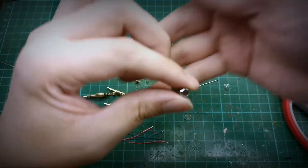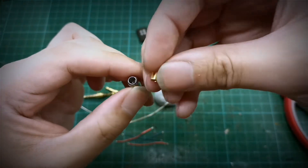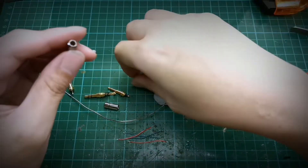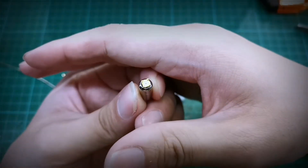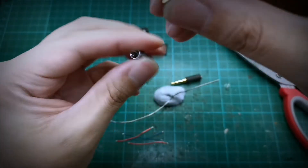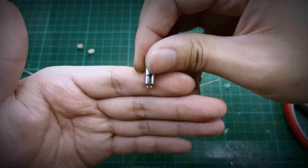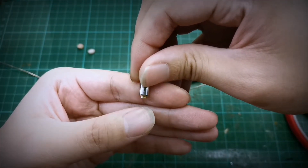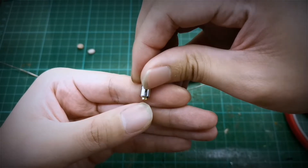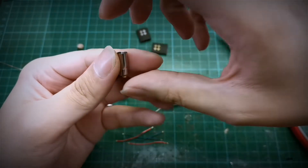So what we want to achieve is to have the MMCX coming out of here. We chose this particular MMCX because the size fits well — you can see that the MMCX exits here. Ideally you want it to be flush, but not too far inside because then you cannot get your MMCX to fully click in.